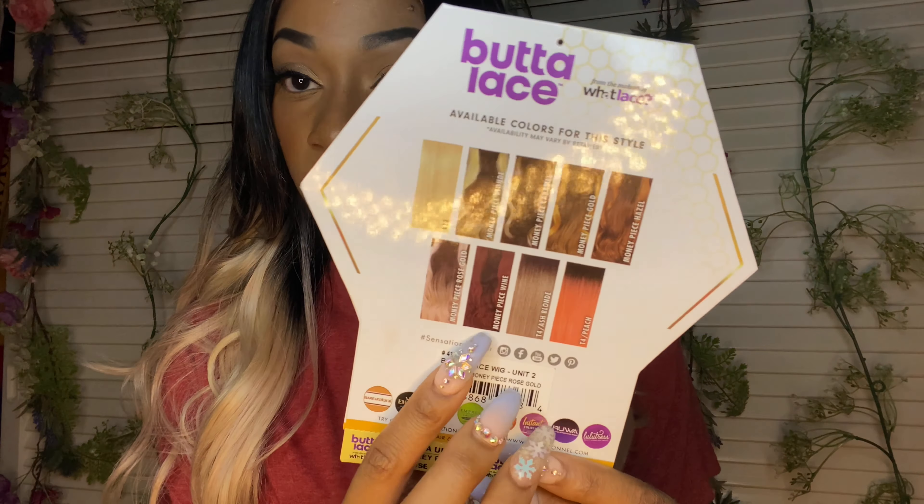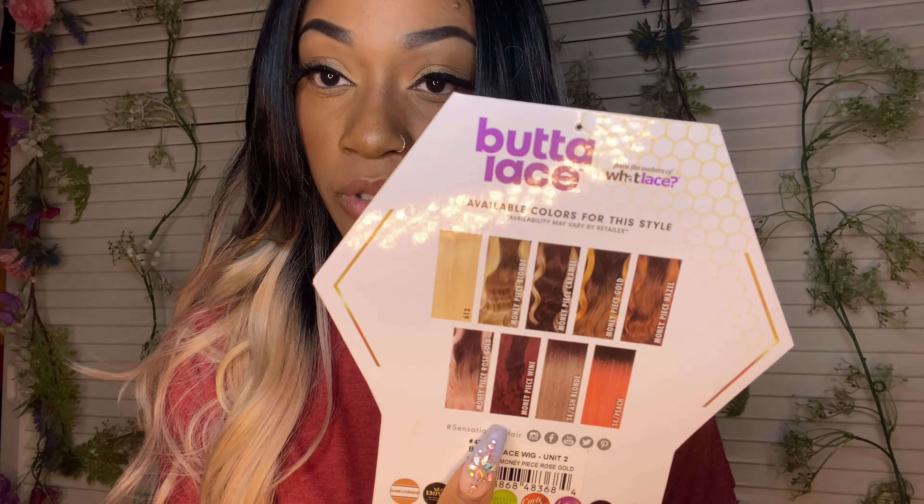This wig was $45. It's very good quality. You can find synthetic wigs for cheaper than that, but this is good quality. Sometimes when you first take a wig out of the pack it's a little flat and you've got to fluff it out, but this one had a little bit of volume. It's also pretty good texture — you can run your hands through the hair pretty decently. This comes in a lot of different other colors if y'all want to try those out, and the Butter Lace wigs also come in a lot of different styles. If you're a baddie on a budget, it does not take much — I promise you. I'll see y'all at my next one. Bye.